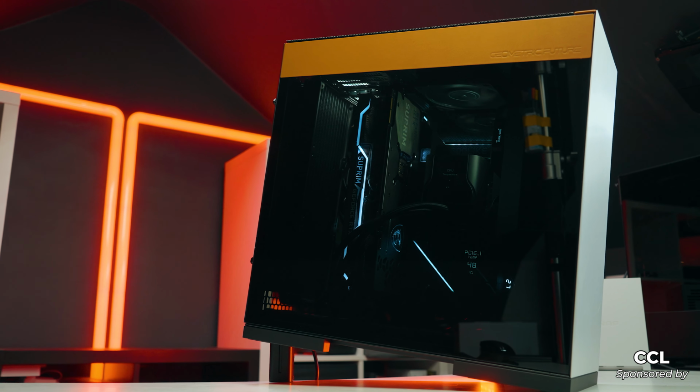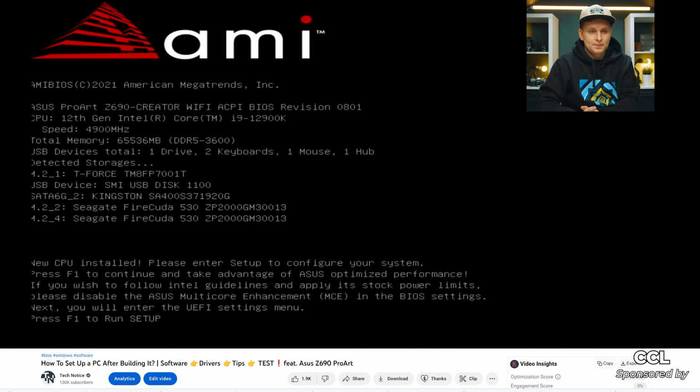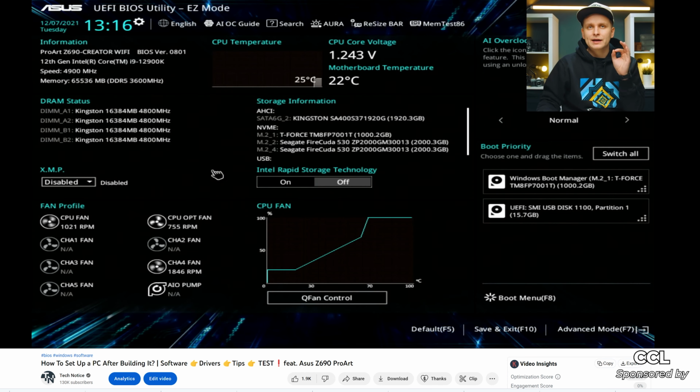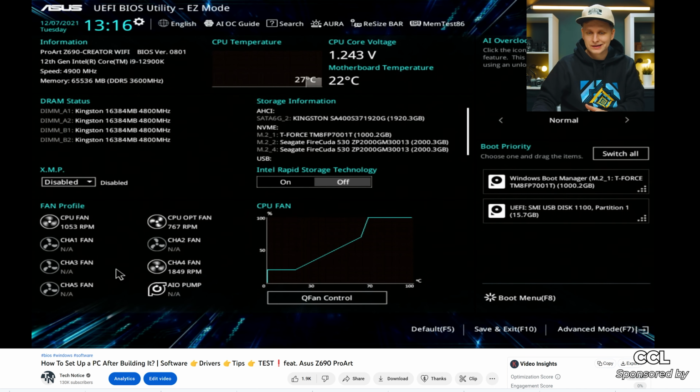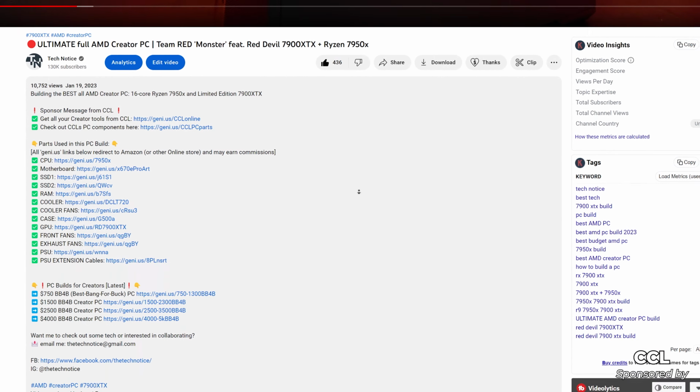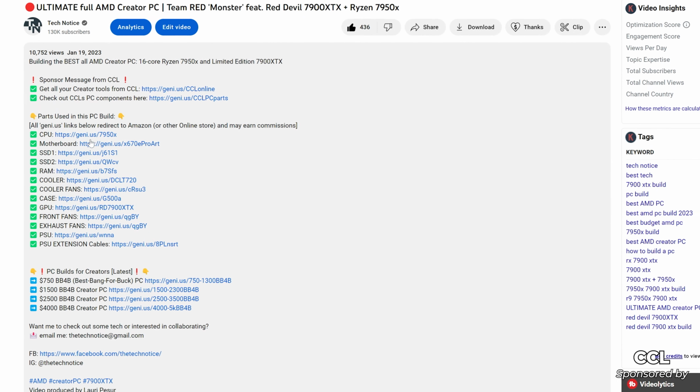Number 3, drivers, configuration of systems, updates, Windows, fan configuration, BIOS. How the heck do you even manage your way through all of that? Not need to worry, there is a step-by-step guide also in the description below. So once you actually choose the parts you want to go with, there's a build guide as well as a setup guide in there. Number 4, if you're wondering where to buy the PC, there are links in the description below.